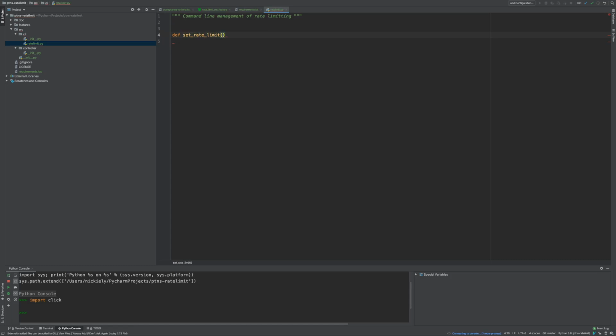We're going to want to have 2 arguments. So first is the domain, which we're going to define as a string for now. And then next is the limit, which we're going to define as a float. Then what this function will do is it'll set the rate limit for a given domain.